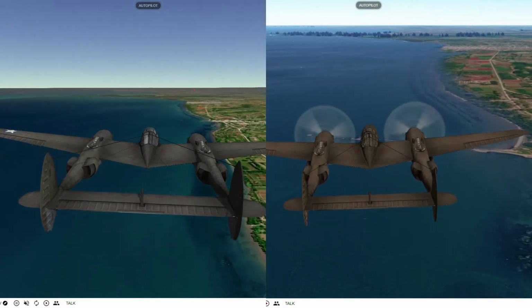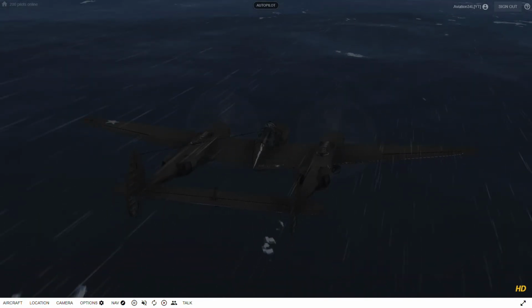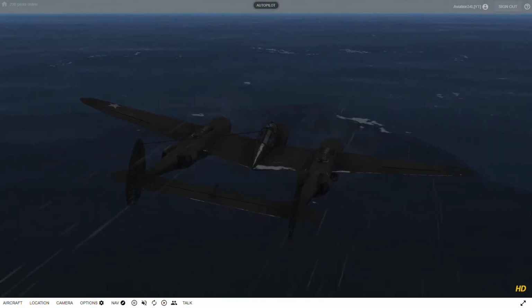Likely the more exciting part of the improved water is waves. As shown in this clip, you can see that in stormy conditions waves are generating, giving the water a lot more life to it. You can also see white patches representing the foaming of the water. These improvements really make the water look great.